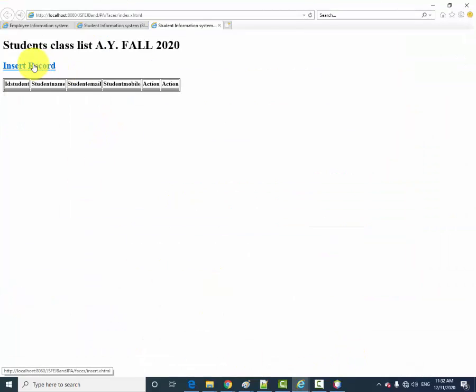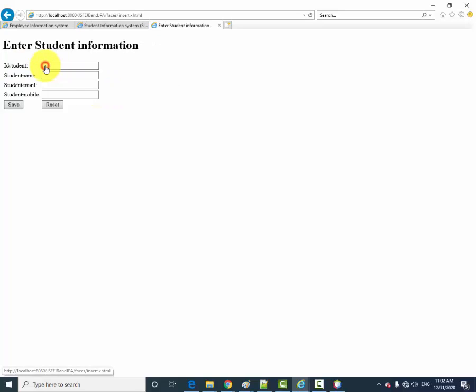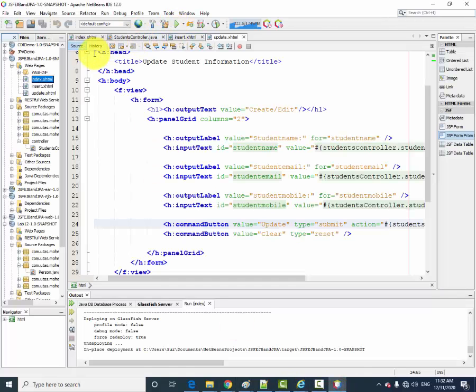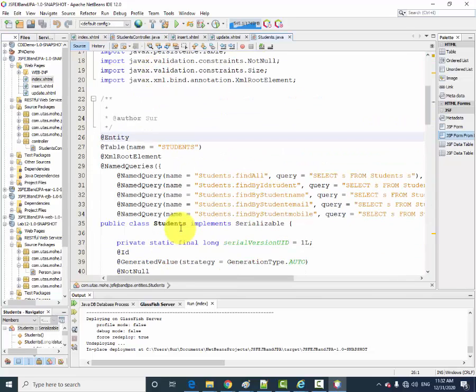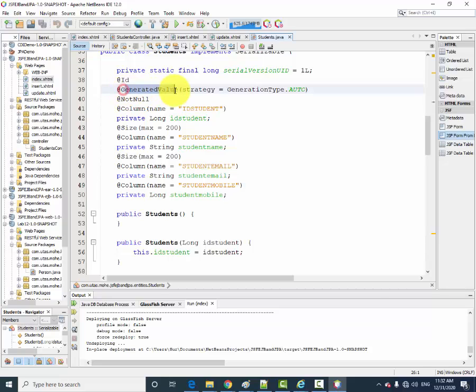Now see, insert record is there, so there are no records in the database table. So when I click this, it will show this form. As I told you, the id you should not enter because it is auto generated. In the student entity, the id should be generated automatically.